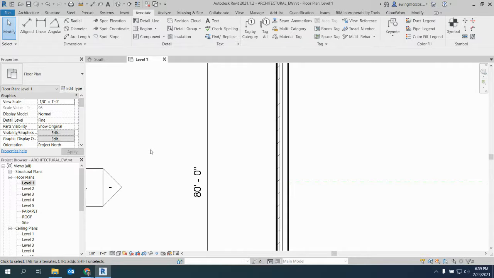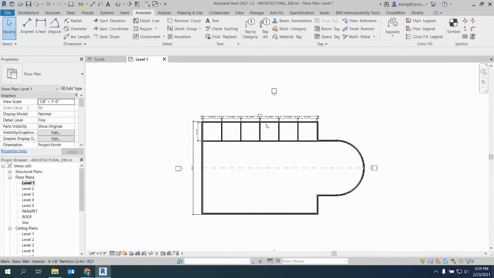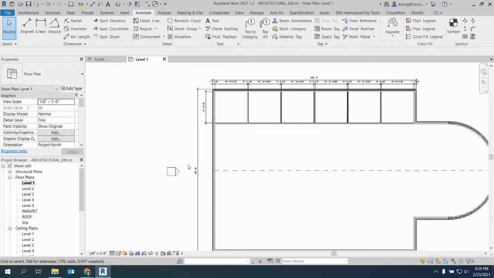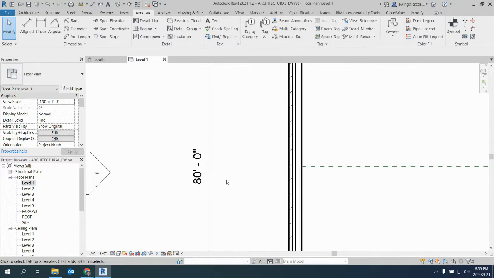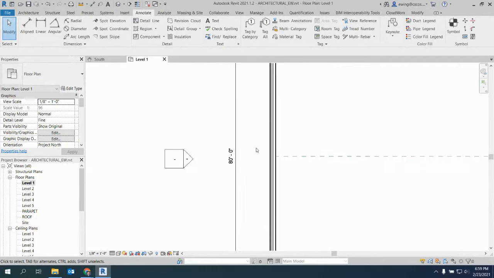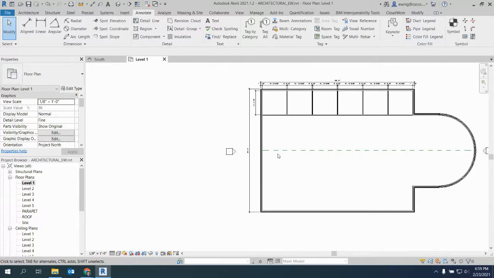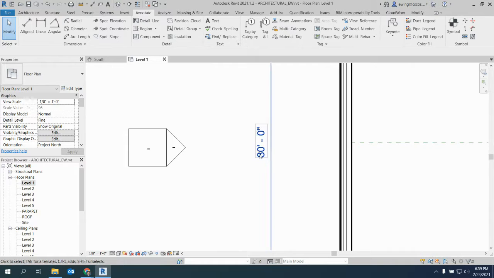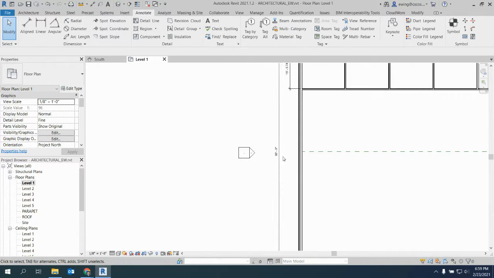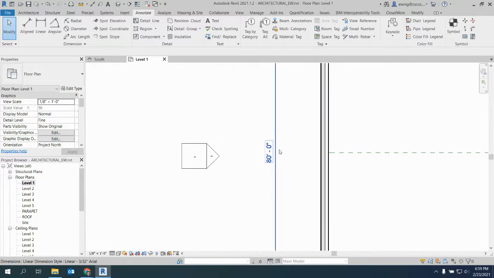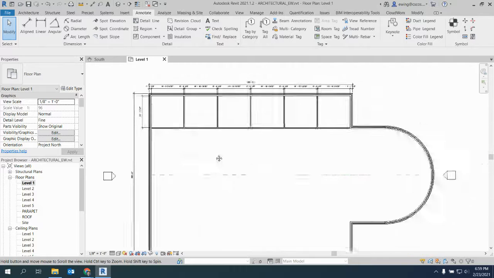For one thing, that's what I grade on. The second thing, right now, we don't have much model, right? We've got an exterior shell, we've got some interior partitions. If all of a sudden you figure out that, God, this is not 80 feet, now is the time to discover that, right? Not when you've got the entire thing modeled and you're ready to submit it. But again, if you have an outside dimension that's not an even number, I'm not going to turn your screws on that. I don't care, as long as there's a number there. I don't care what it is, right?